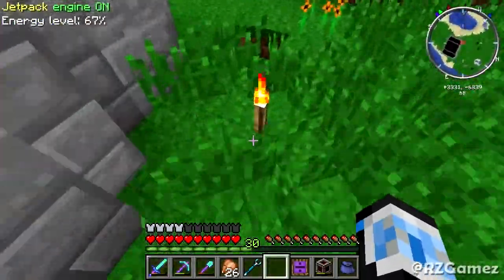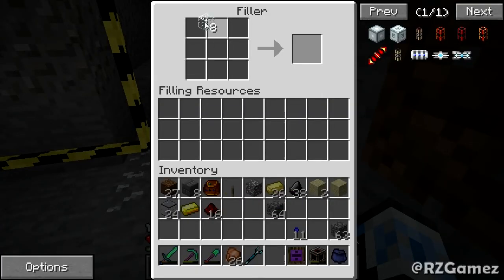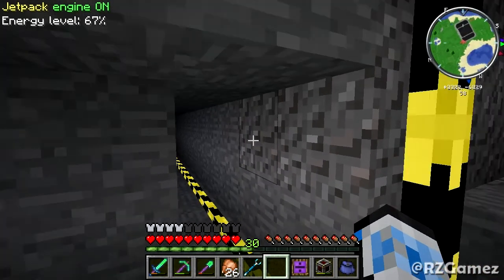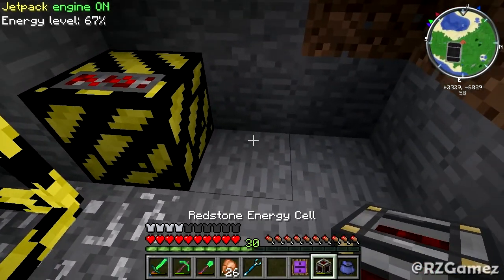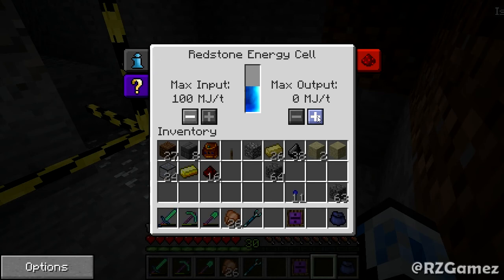So when we go back down here, what we're going to do now is this thing needs, firstly, to be given a pattern. So we're going to give it the clear pattern. And when you do it with glass like this, what it tells the filler is to clear out the area. I hope I remember that correctly. What we're going to do is put the redstone energy cell next to it, and we're going to give it some output.